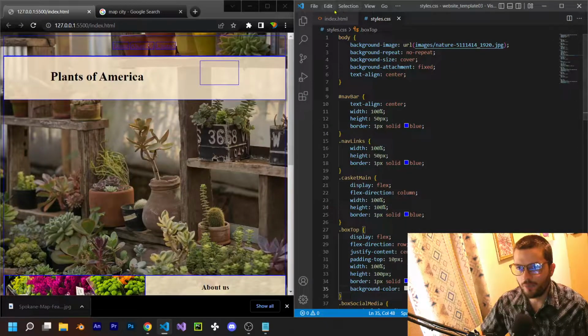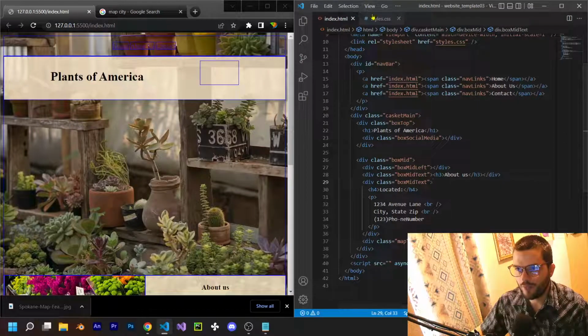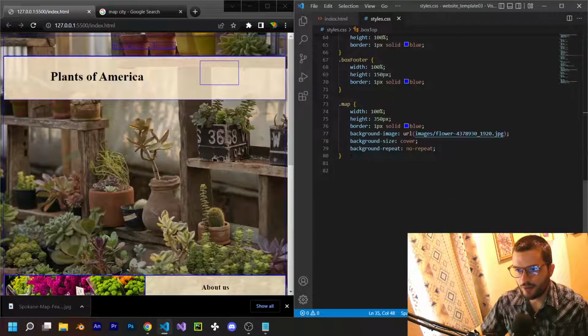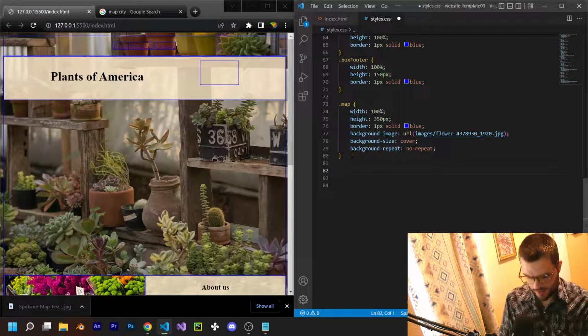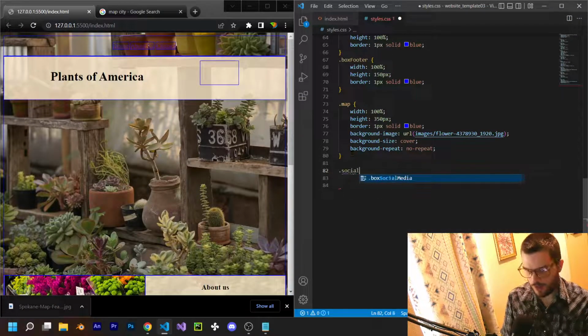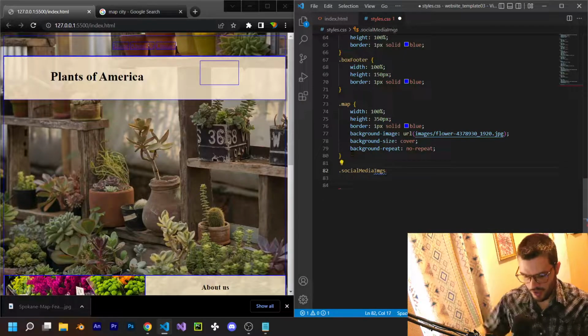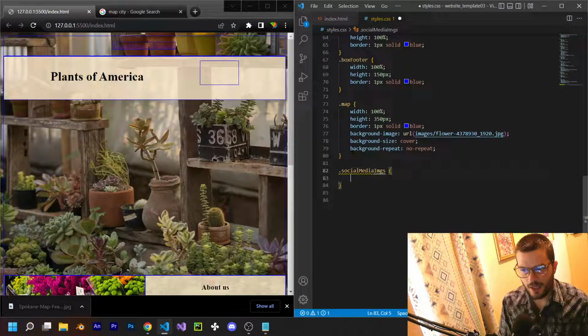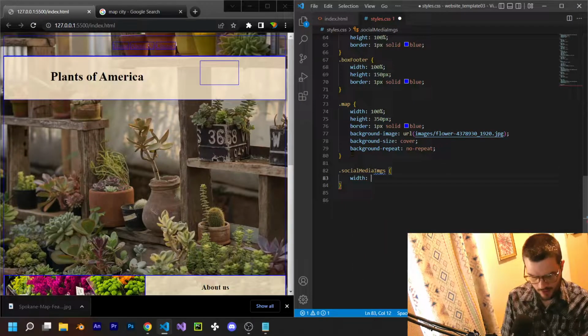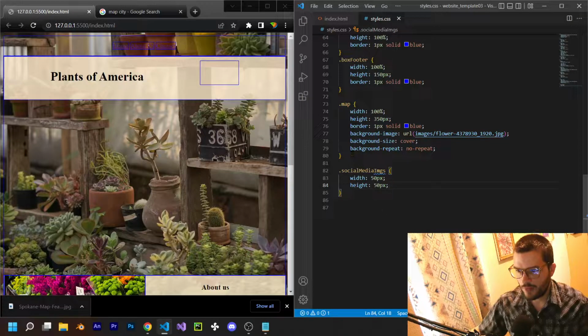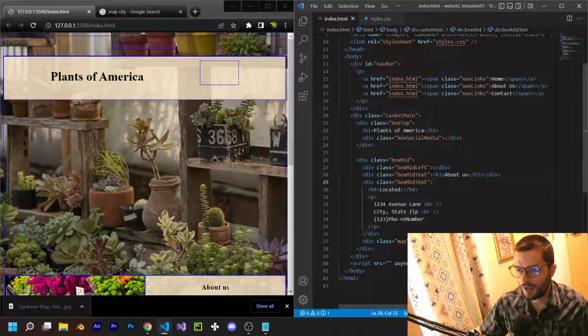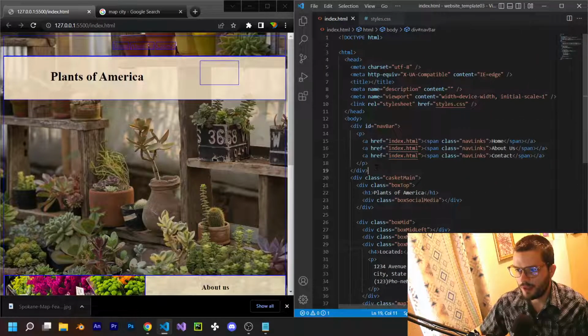Put some tiny images inside of that box. And for this, I'm going to call them social media images. Yes. So for images, social media image.